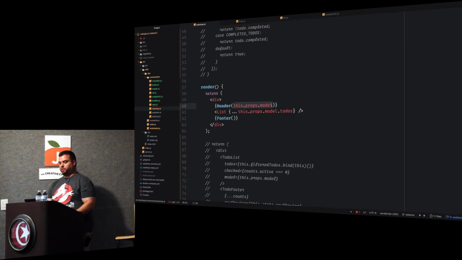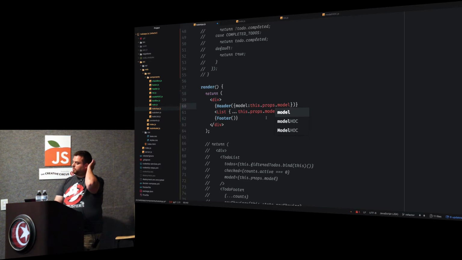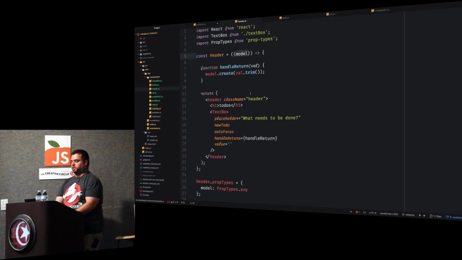I don't actually do it that way, but I'm pretty sure you just pass in the object literal, and if you don't do model and pass in this dot props dot model, I believe it would be like that. And then that would come in as the props, and if you destructure on the other side, which I believe I'm doing, it would pull in like that.